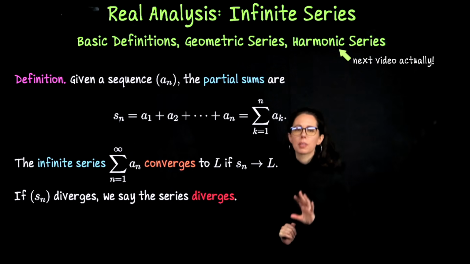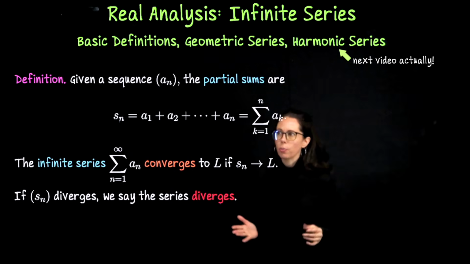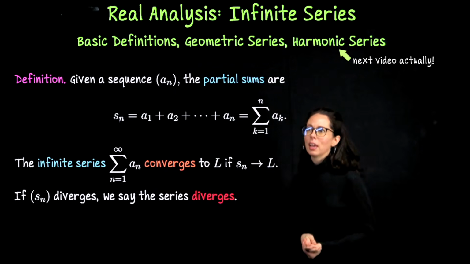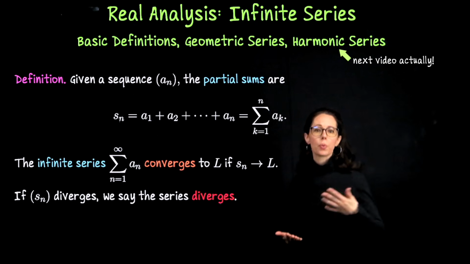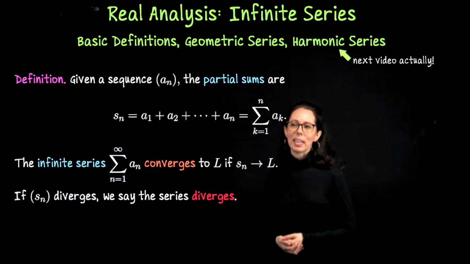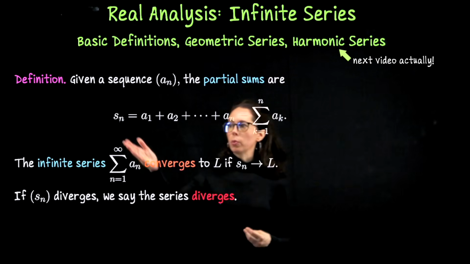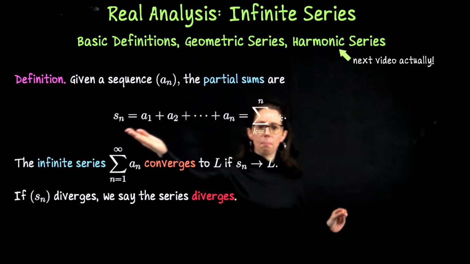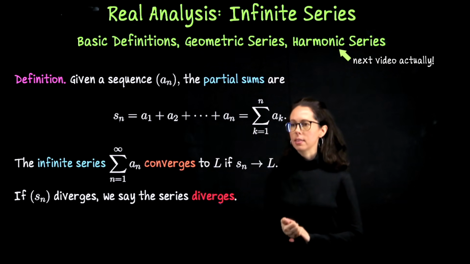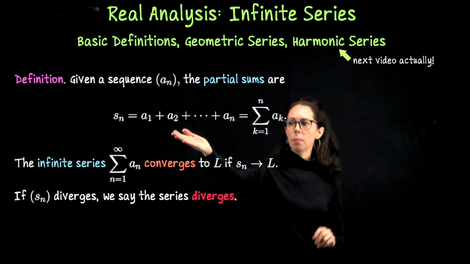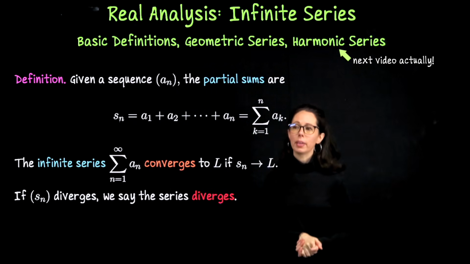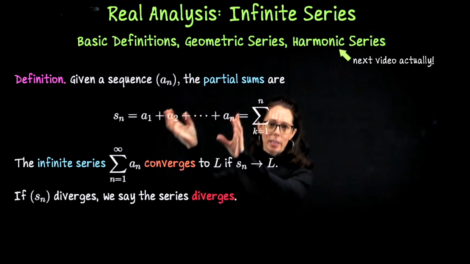I phrased it here in terms of sequences. So in particular, if we have a sequence of terms, I'll refer to these as terms. Of course, this is an infinite sequence, A1, A2, A3, A4, etc. We can imagine adding up the first n terms to form something we'll call the nth partial sum. So the nth partial sum, S sub n, is the sum of A1 plus A2 plus A3, et cetera, until you get to the nth term that you would be adding up in this finite sum expression.